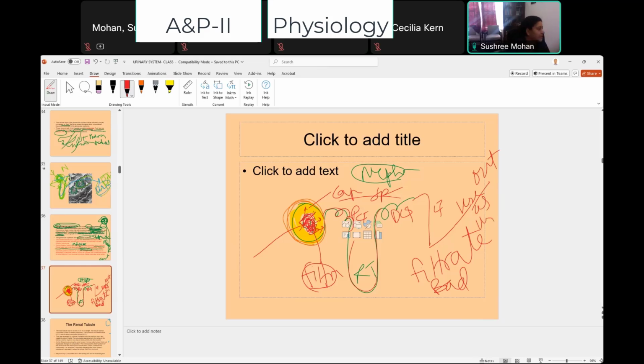So blood enters, filtration happens in the glomerular capillaries. Once the filtration is done, the good substances are returned back. The bad substances, which we will call the filtrate, will enter into this capsular cavity or capsular space, and then from the capsular space, they will enter into the PCT, loop of Henle, DCT, collecting duct, ureter, urethra, and out. Any questions?